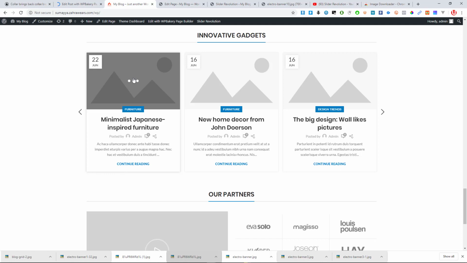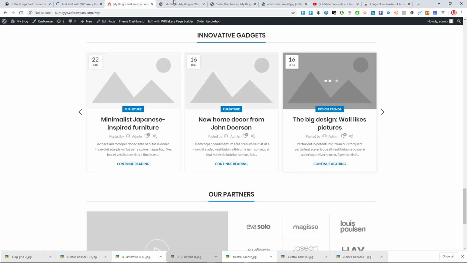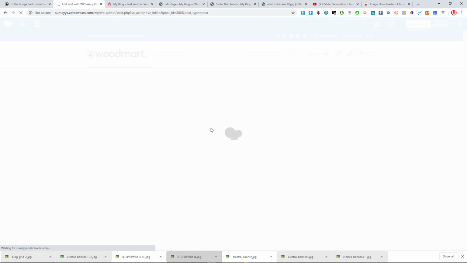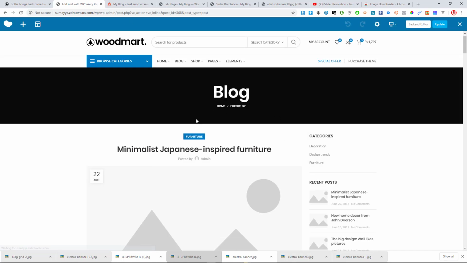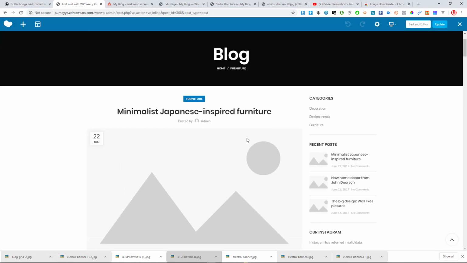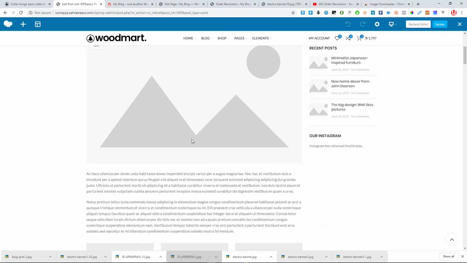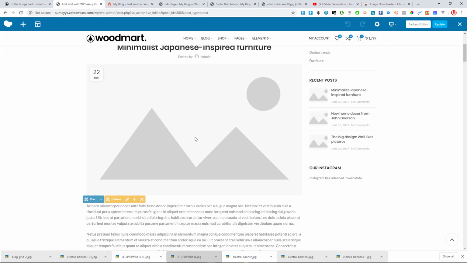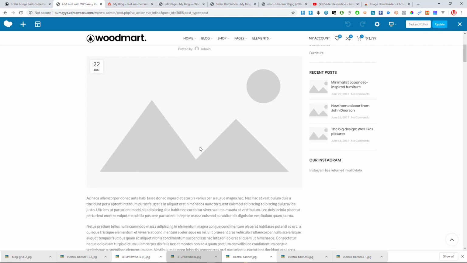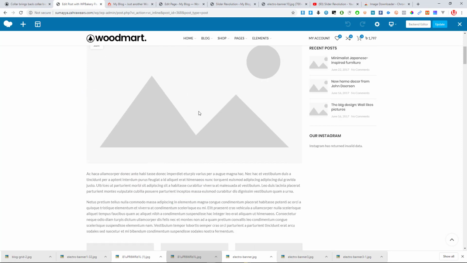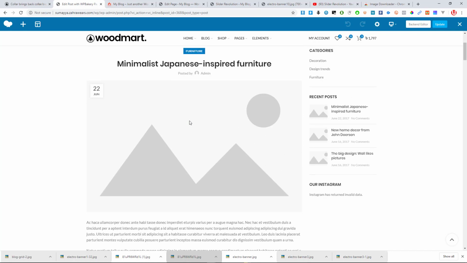Okay, so we'll also do this for the blog post and change their thumbnails, as well as the content inside the blog post using the WP page editor. For example, you see with this one, I'm able to edit it. I'm able to change the image. This one is the thumbnail. I did not save. That's why the thumbnail did not change.